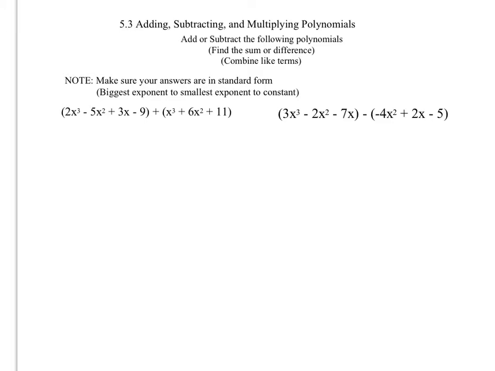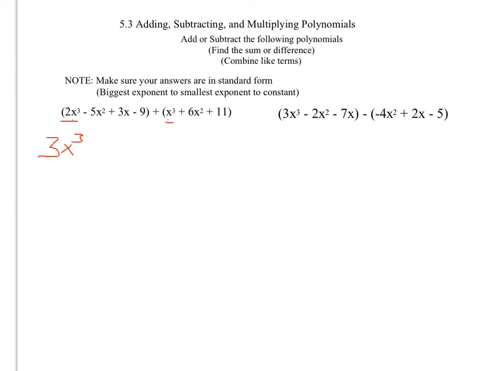Alright, so the first couple that we're going to focus on are just add and subtract. Okay, we always need to make sure of the signs. So in this first one, we're just adding. Now what I like to do is look for that biggest exponent first. So taking a look around, I have some x cubed. So what I'm going to do then is combine those like terms. So 2x cubed plus 1x cubed, that's going to be 3x cubed.